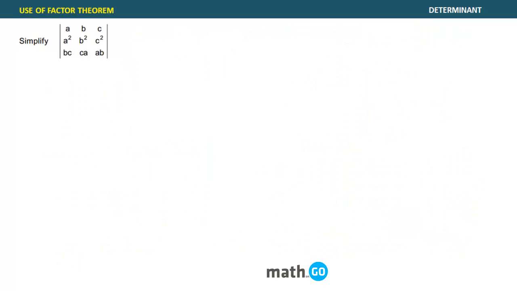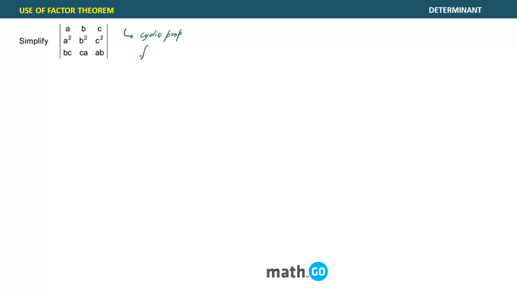Okay, now let's understand the concept of factor theorem to quickly resolve the determinant. So this is something which is given to you: a, b, c, a square, b square, c square, b, c, c, a, and a, b. Again, understand this is cyclic in nature. Can you see the cyclic property? Because if I say this, this and this, you can find the third. This and this, you can find the third. If I give you this and this term, you can find the third element of the row. So this is basically cyclic in nature again.